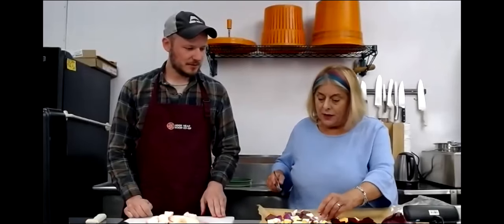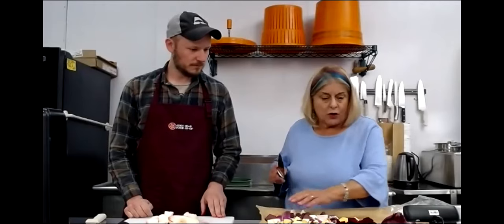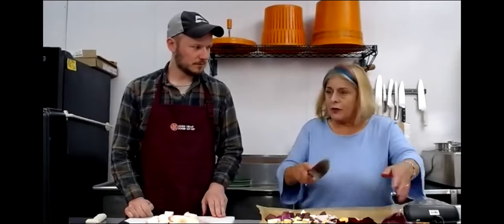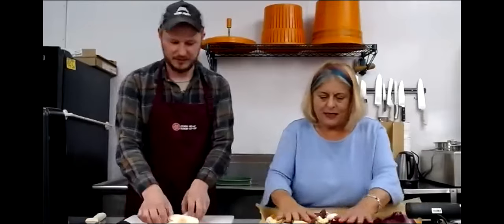Are you leaving skin on or taking the skin off? Take the skin off on the onions and the squash if you're using squash. The beets too. The carrots, if they are under the ground and dirty, you might want to peel them. But most of us will have the potatoes, the sweet onion, the beets, and the carrots at least, if we got everything on the list.